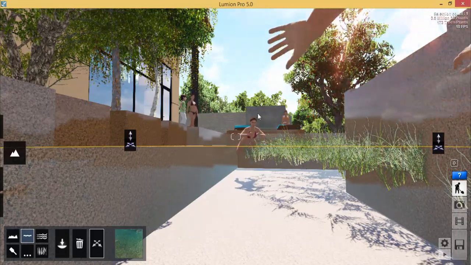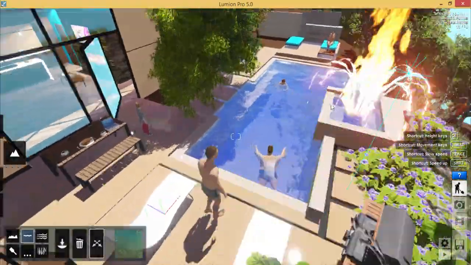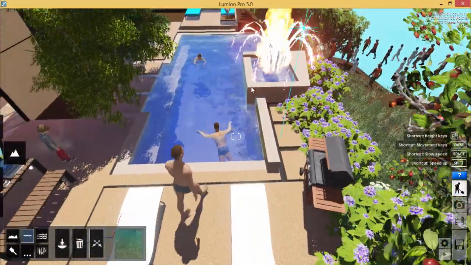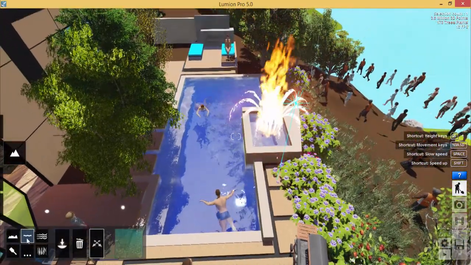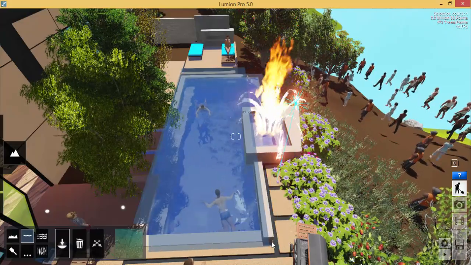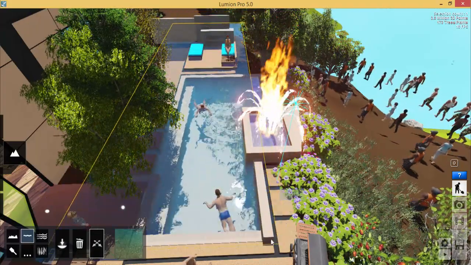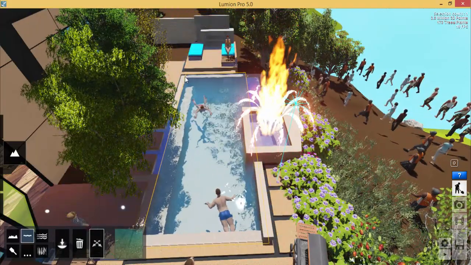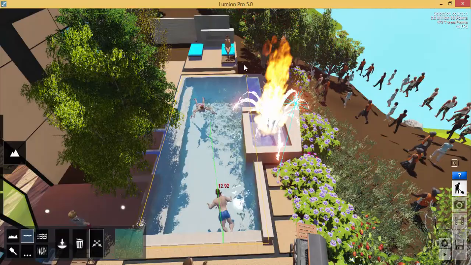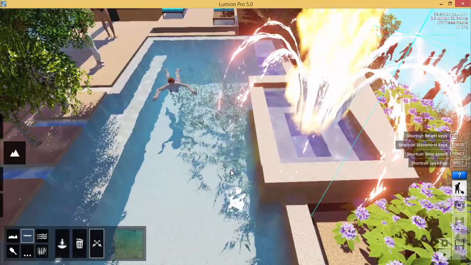So what happens is there is a workaround. You simply don't use a map for this. If you need to show the water, you will instead use water, and you will place a water surface here, like that, and raise it up until you see water here. You make the necessary stretch adjustments, like that. Make sure the levels appear quite similar. And then we go back down into the pool again.